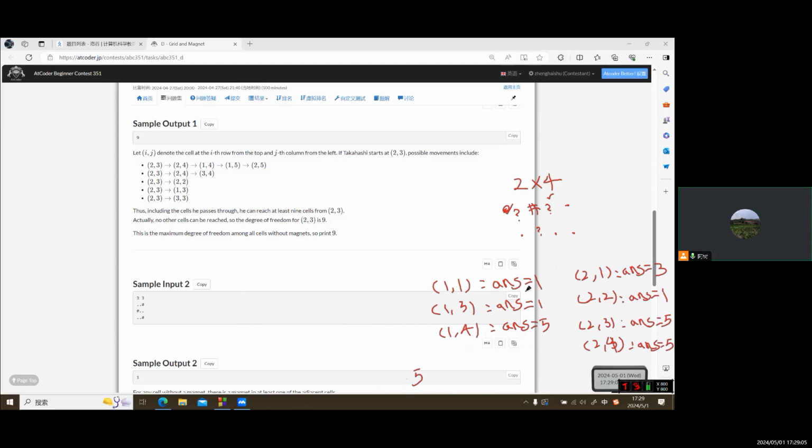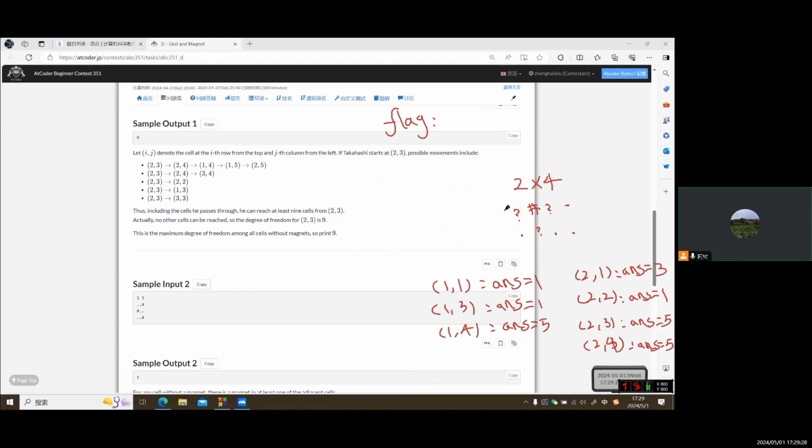Okay, so let's take some flag to cover the traversed cells.